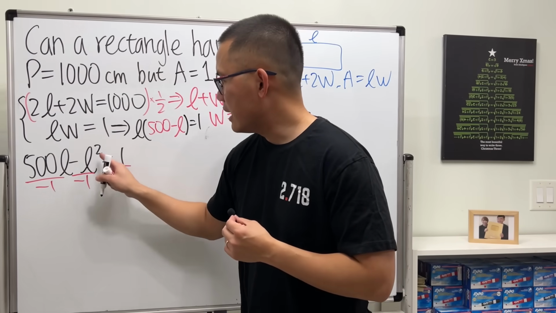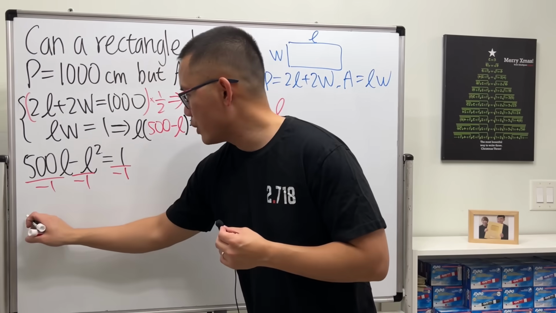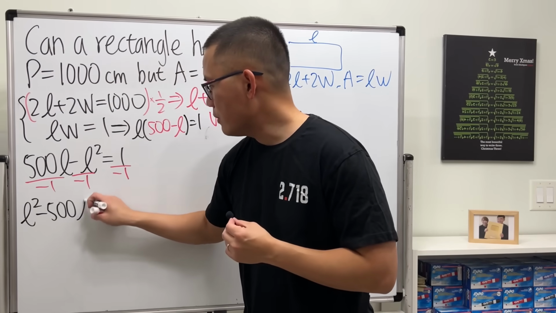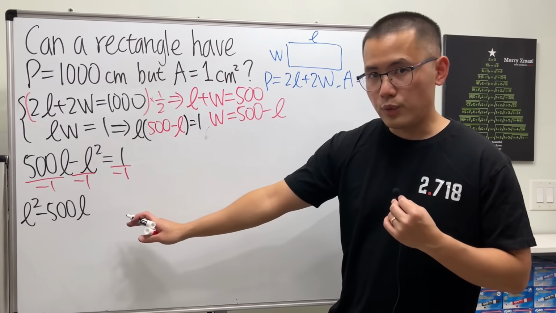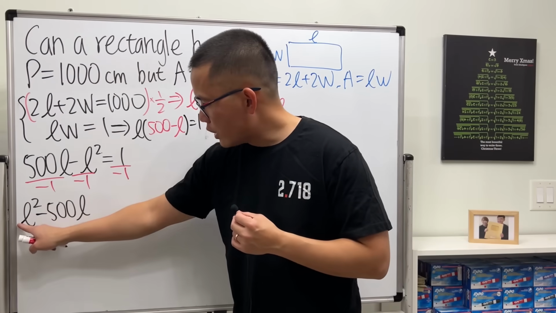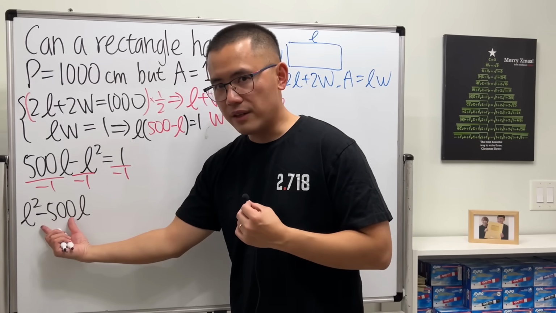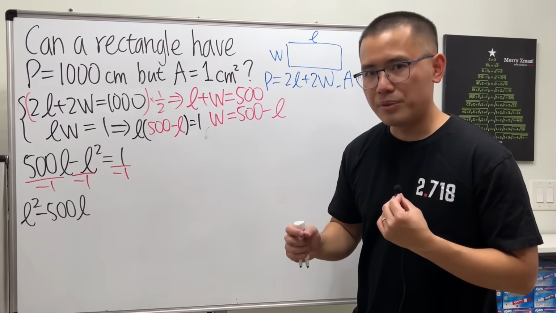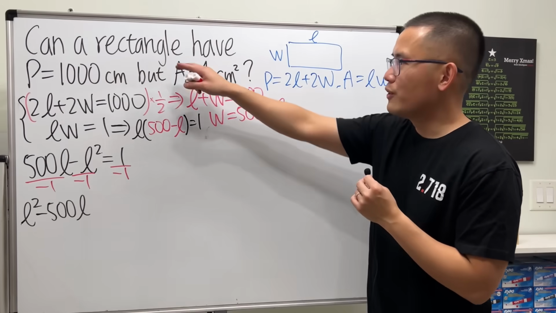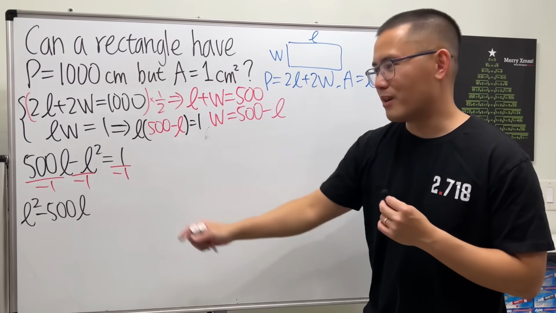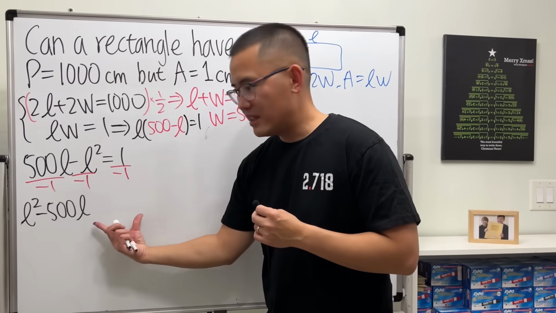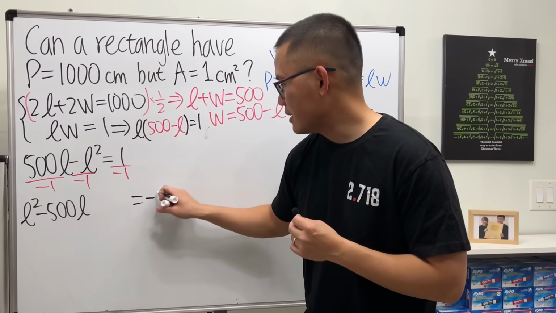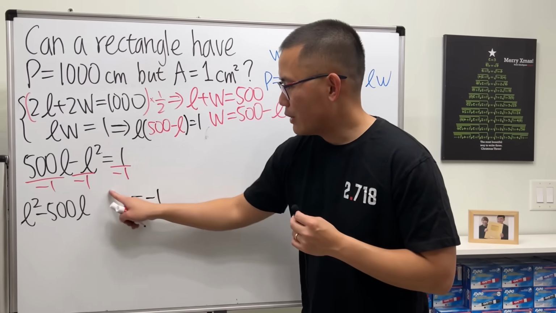So that we can get positive L squared, and let me write it down right here. And that is minus 500L. And for this quadratic equation, because we have a 1 right here already, and this is even, it will be easier if we solve it by completing the square. I know we're trying to find the rectangle, but yes, we are going to complete the square. That said though, I'm going to leave a space right here. And then we have the -1. Now, we have to add a number here.